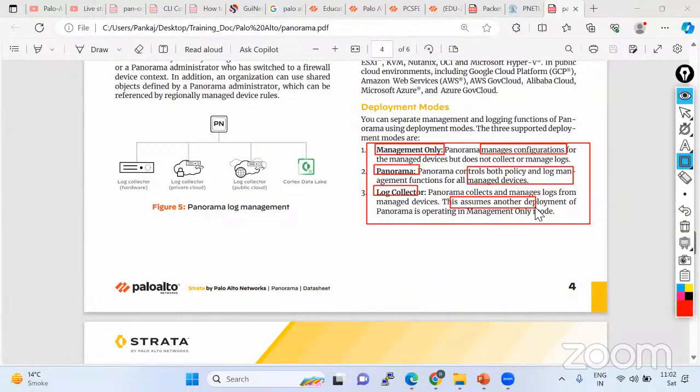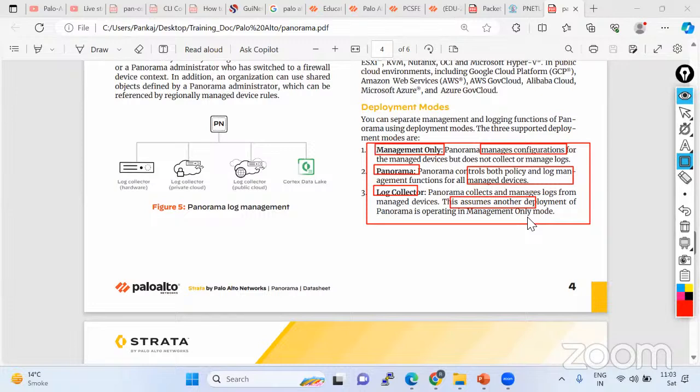So we'll discuss the three flavors. You have to think about how you can deploy it. Hardware is a single device, and in your hardware you can configure any hypervisor. After that, any VM, and in different VMs you can put different modules like management. No, no, no, Panorama. See, understand.